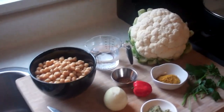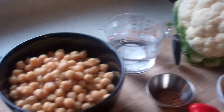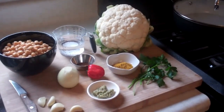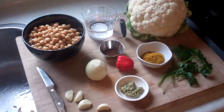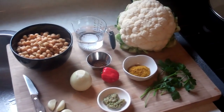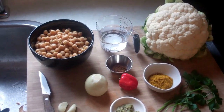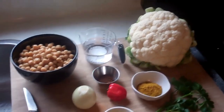This is the little setup and I've had a few people email and ask me, Chris, how do you go about filming one of these videos? I'm just going to quickly go through it with you guys and touch on the book in a second as well. Today I'm doing — and this is the video you're going to see on Tuesday — something with cauliflower and chickpeas. The chickpeas are straight out of a can, and this is my sort of staging area. I go overhead, take some still shots, and then start prepping everything.